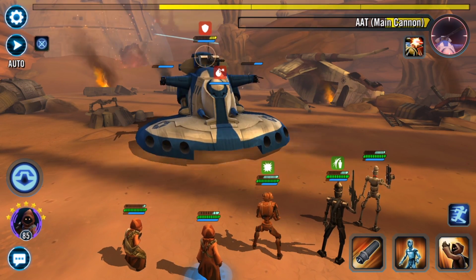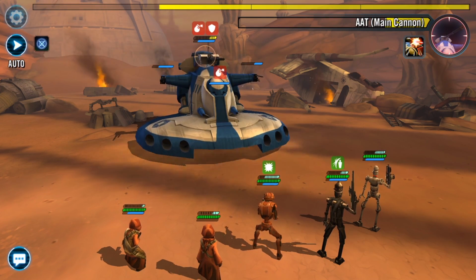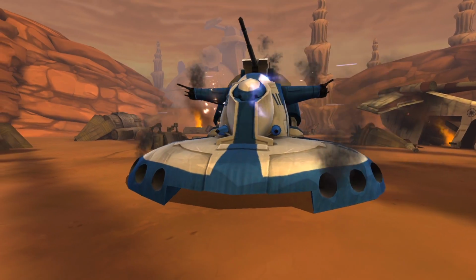Now lastly, the cons list, and holy cow, this looks like Santa's naughty list here. We first see that he is number 95 in health. Yeah, 95 in health, that's kind of crazy. The average is 19,181, and 88 is at 14,154, which puts him in the bottom 5% of the game, so he's kind of the bottom dweller in this category.